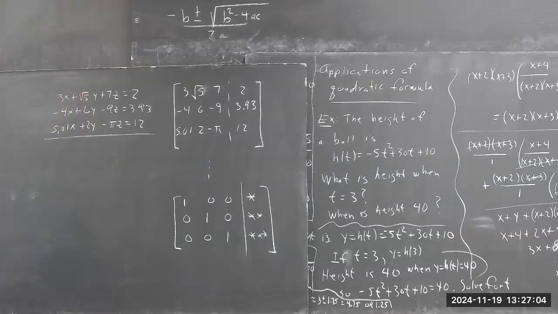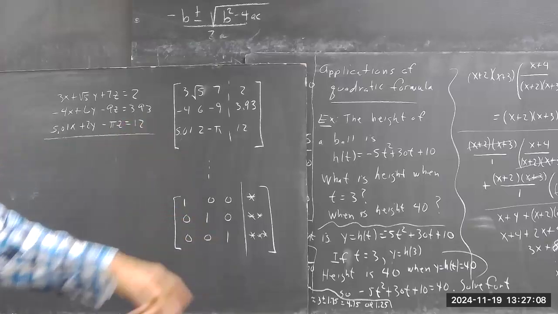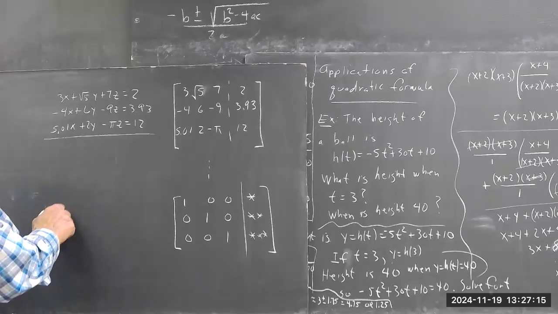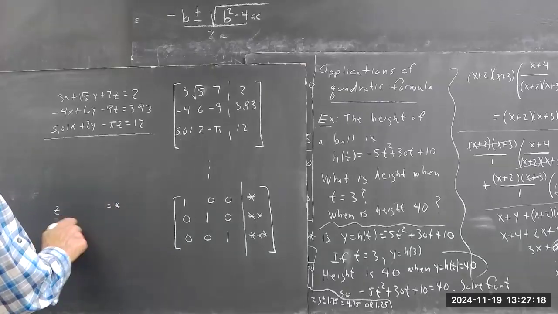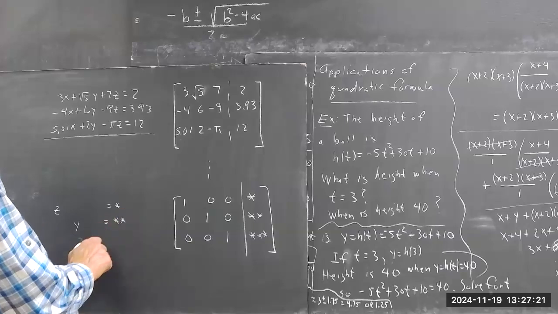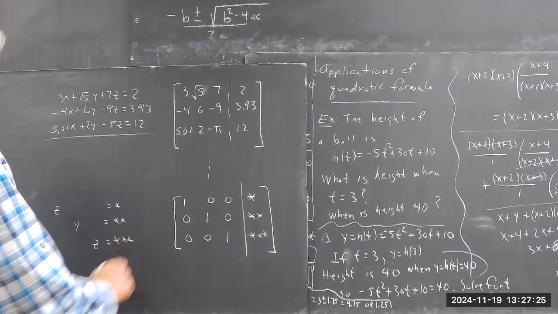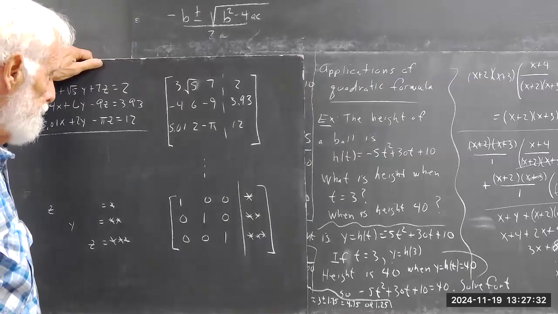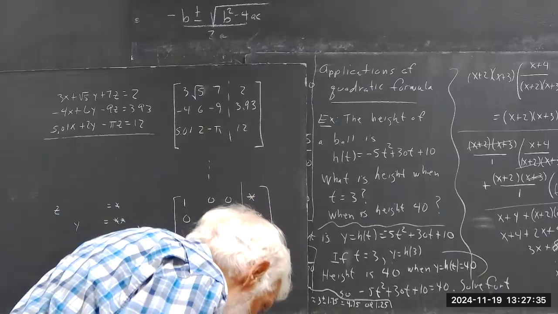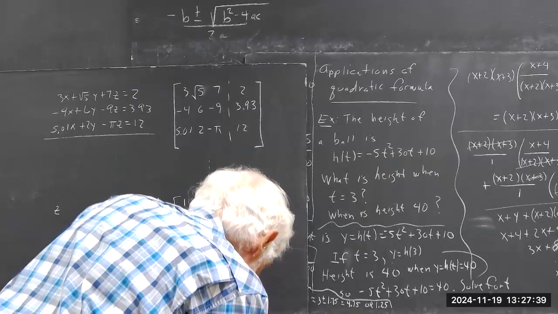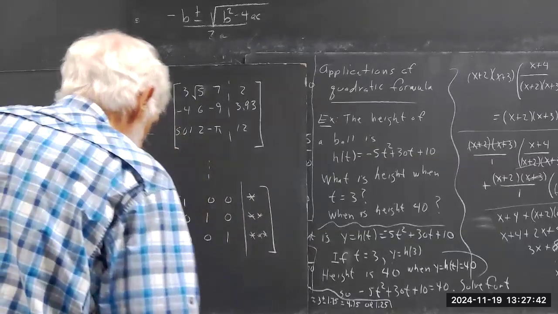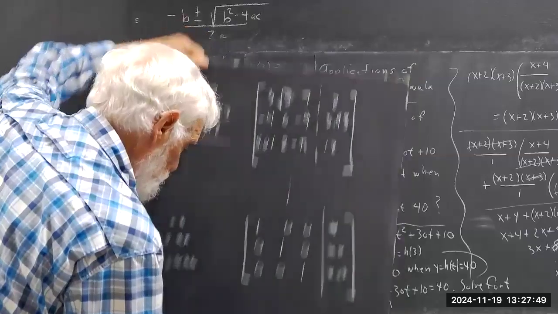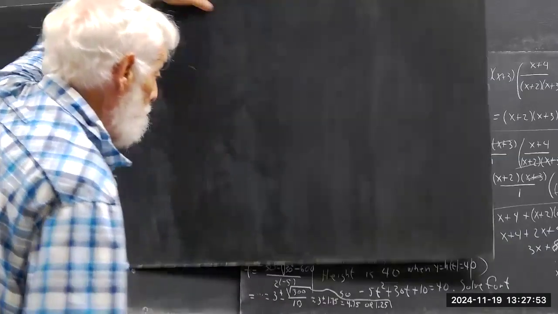I don't want to strain you on this, just an introduction to matrices and how they can work with systems of equations. So anyhow, this one gives you x equals asterisk, y equals a double asterisk, and z equals a triple asterisk. Now how do you get from here up to this?